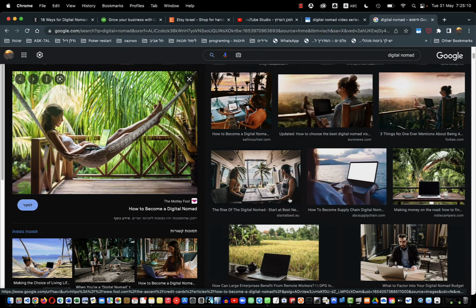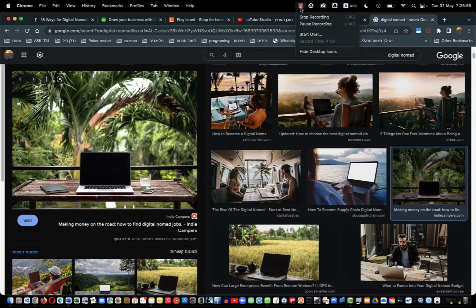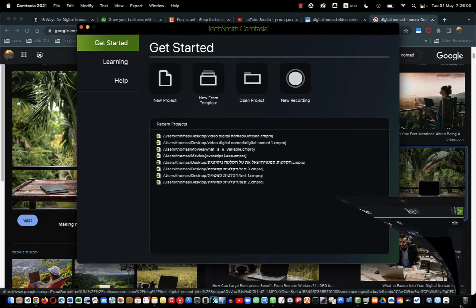I want to say that there are digital nomads, and I like this picture because it reminds me, I lived in Laos for a long time, and that's how my working place looked. As I mentioned before, I'm a programmer, a developer, and as a developer, one of the easiest ways to produce money is being a developer.